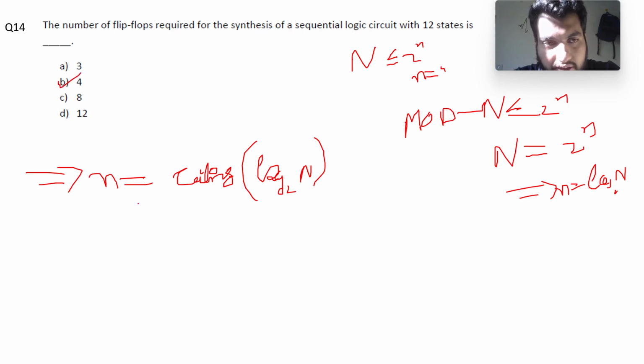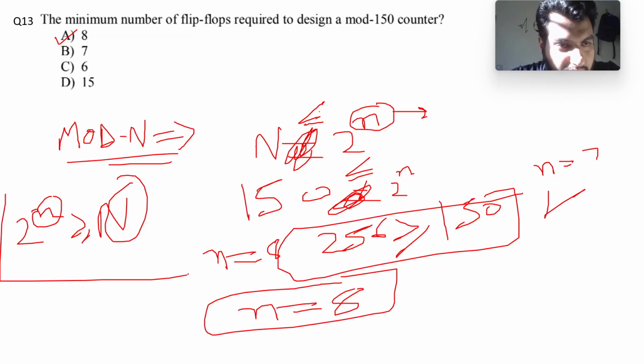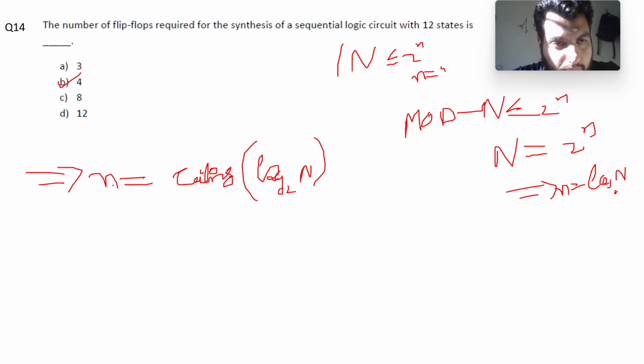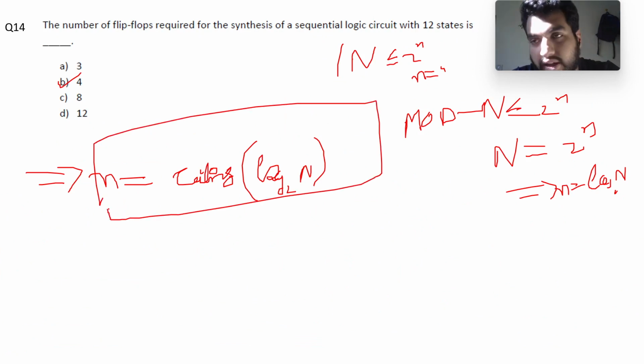But we can always use the formula that 2 raised to power n should be greater than or equal to N, which is written in this form as n equal to ceiling of log2 N. You know the ceiling function gives us the least integer greater than the number. So if the number was 3.1, the ceiling of 3.1 is 4. If my number was 4.2, we need to find the least integer greater than the number itself. So 5.1 has a ceiling equal to 6, and 6.5 has a ceiling equal to 7.